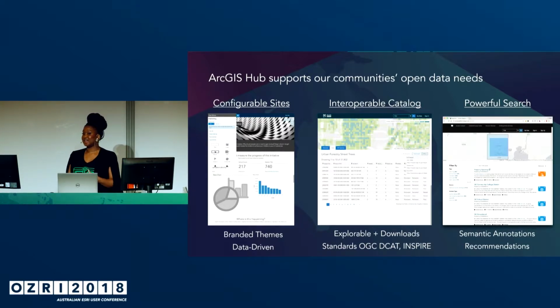So ArcGIS Hub is enabled through your ArcGIS Online organizational account. As part of Hub, you get an ArcGIS community account. It also leverages your open data capability, so you can configure themed and data-driven and informative and interactive sites. Through those websites, you can plug in your applications. You can also add explorable data and maps to encourage collaboration.